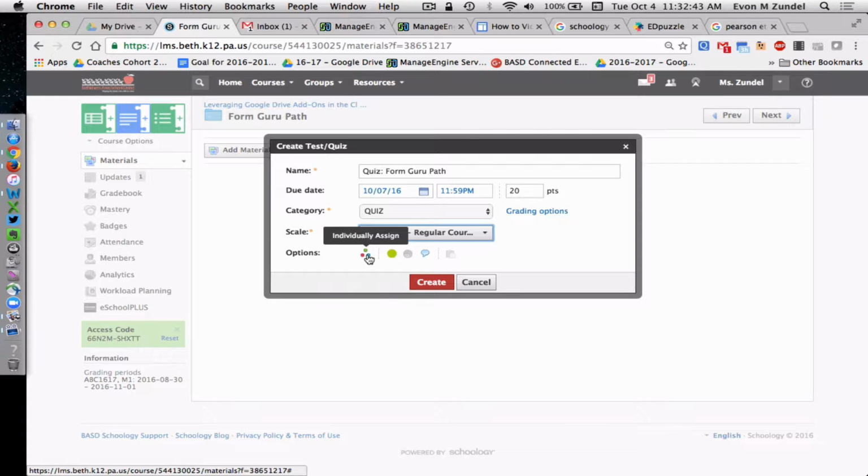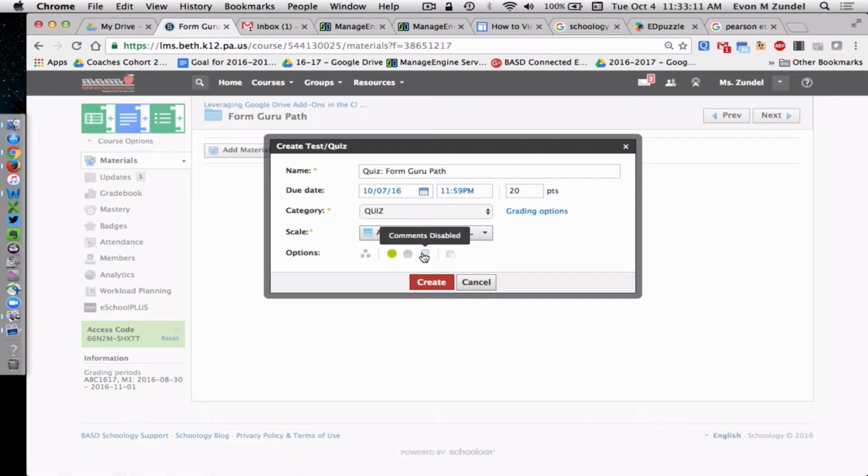You can individually assign a quiz to a specific student. Published means that they can see that there is a quiz there, but there's another setting later on I'm going to show you where you can control whether they can actually take the quiz. So I'm going to leave it published so they know there's going to be a quiz at some point. Grade stats means that when students are done, they can see how other students have generally done on the quiz.